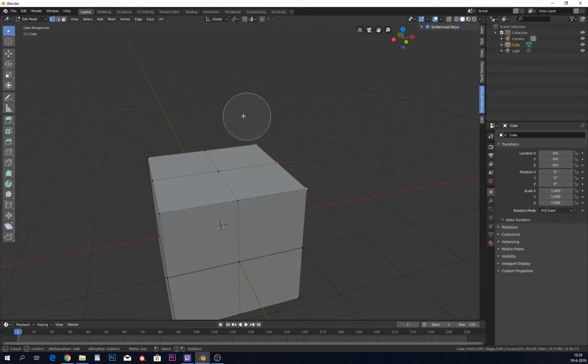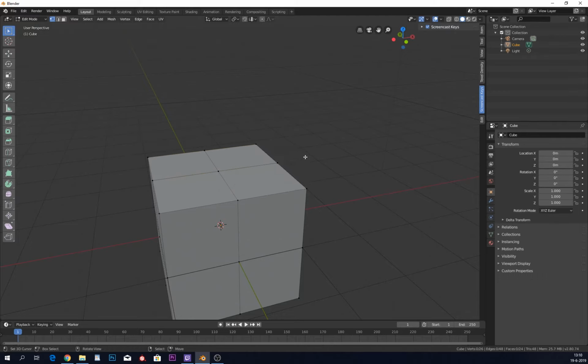Everything that goes inside my circle will be selected. Very handy. If you want to deselect everything inside, I release my left mouse button so I don't select anything. Now I hold my middle mouse button, the scroll button, and click it in. Now you can see that I can deselect everything that is inside my circle.